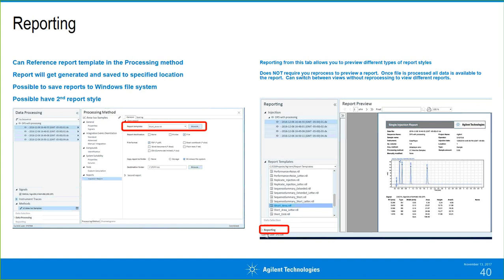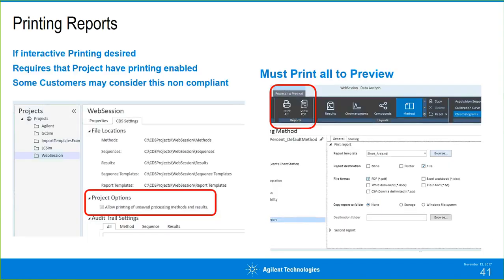All right, and then over to the left we have the reporting section that's below the data processing. So previously we've seen data selection on how to select these runs, and then in data processing how to really do the core of data analysis basically. And then below that you've got reporting where you can do preview reports, you can edit these reports, and you can change the templates out based on what you need to do. All right, so printing these reports.